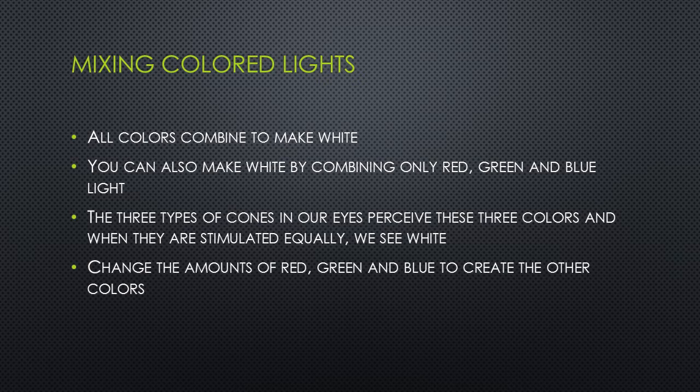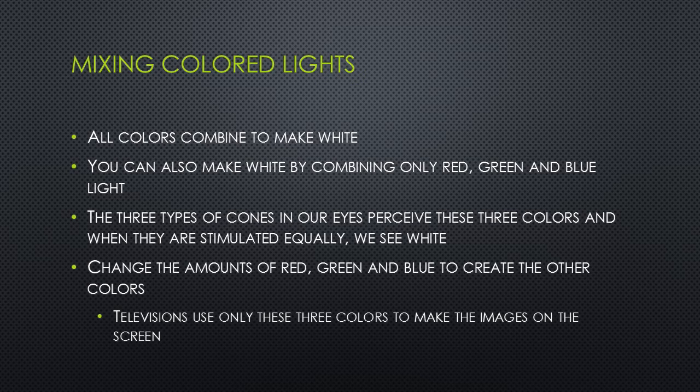So if you change the amounts of red, green, and blue, that can create other colors, because if you've got more red stimulation than you have blue stimulation and green stimulation, then you're going to see a color different than just white. So that's where all the colors we see come from. It isn't because the light is mixing and making it. It's because the amount of frequency hitting the cones in our eyes changes, and our brain tells us what color is there. So if you go to your television and you're adjusting the color on the picture, the only colors that you have the option of adjusting are going to be red and green and blue.